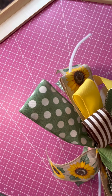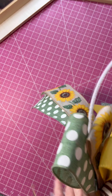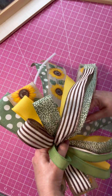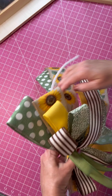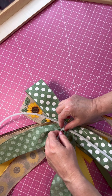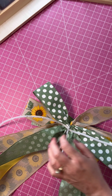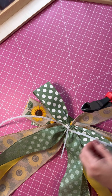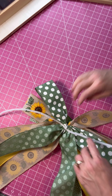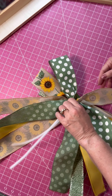Okay. And so it's better so you don't want to tighten it all the way up. Otherwise, it's harder to move your loops around. Okay, so when we get our loops where we want them, then we just turn this over like this, push it down, and tighten up your zip tie. And then take your wire cutters and trim off your zip tie. Okay. Then you have your long chenille stems to attach it to whatever you would like.